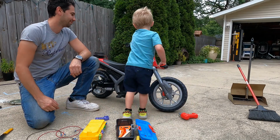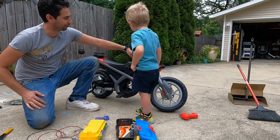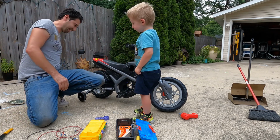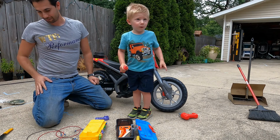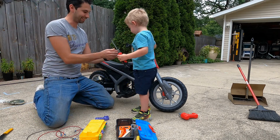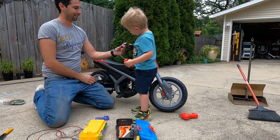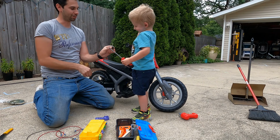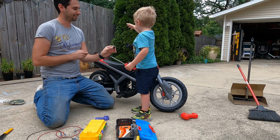Hey, you go put it on right then? Yeah, I'm going to probably put it like right here. What do you think? Is there a good spot you want to mount it right now? Okay, let's do it. Right there. Look at the switch I got. Do you like it? Try flipping it. Can you flip the switch? Okay. That'll be forwards and backwards.